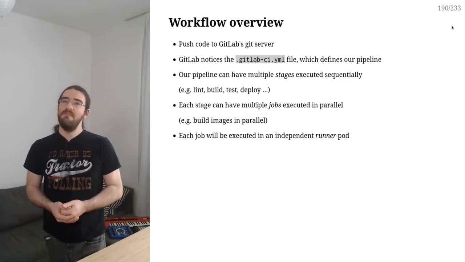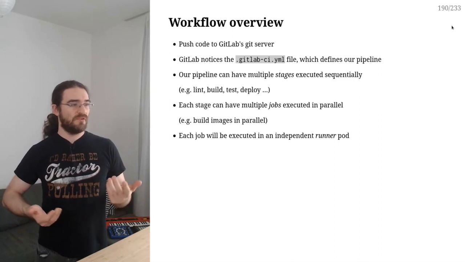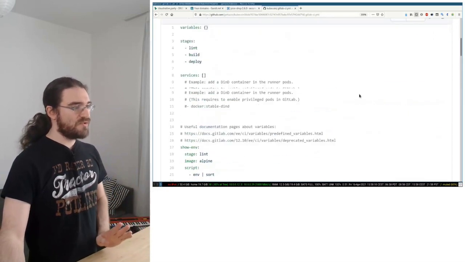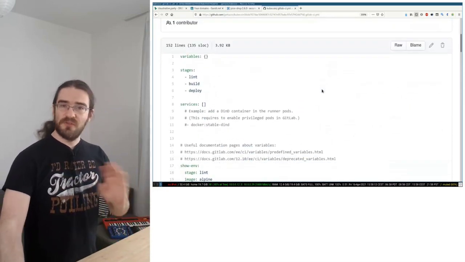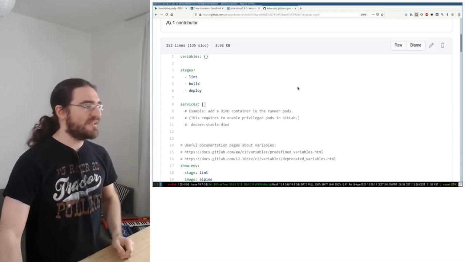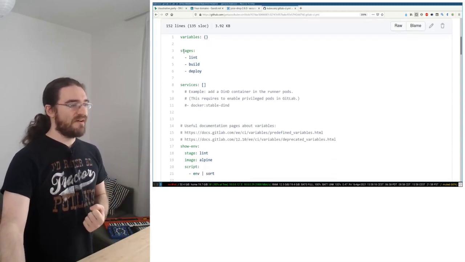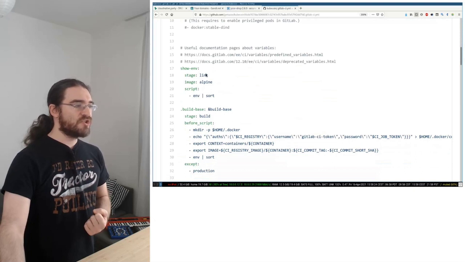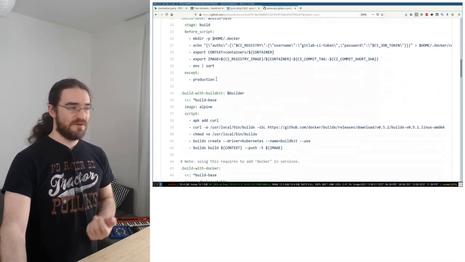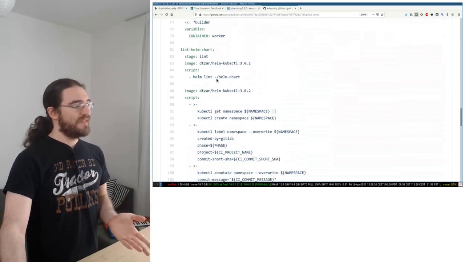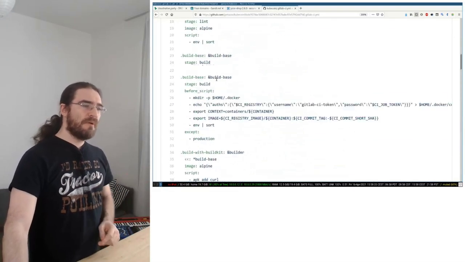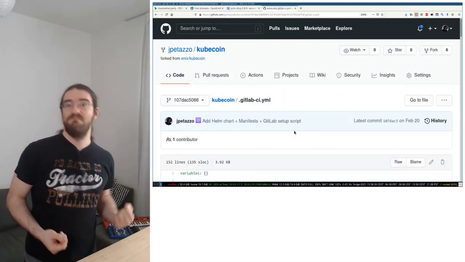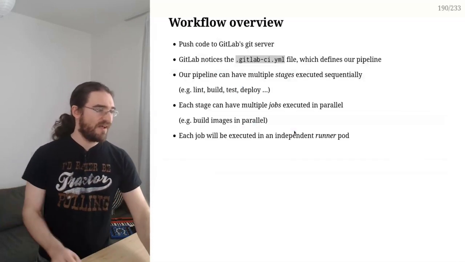So with GitLab, we define the specific workflow that we want in a YAML file. And I'm going to give you a quick look at the one that we will use. We're going to come back to that, so I'm not going to peel off all the layers in that file right now. But you can see that we have a few stages defined here: lint, build, deploy. And then for each of these stages, we have multiple steps that are going to happen in parallel. So don't worry too much about these details for now, but just know that everything that's going to happen when we push our repo is defined in that file right there.